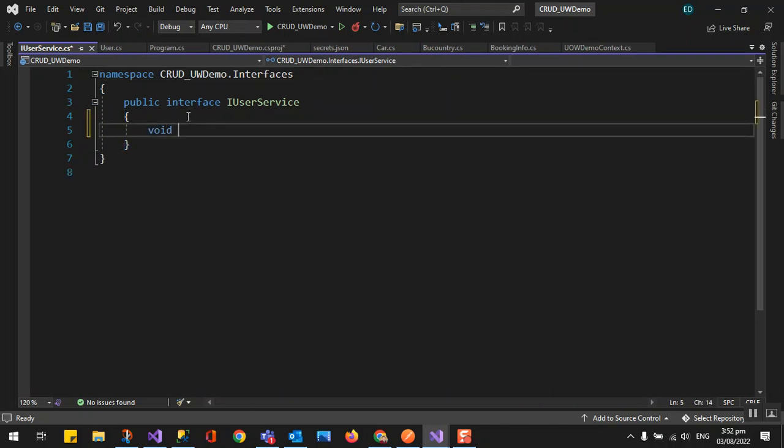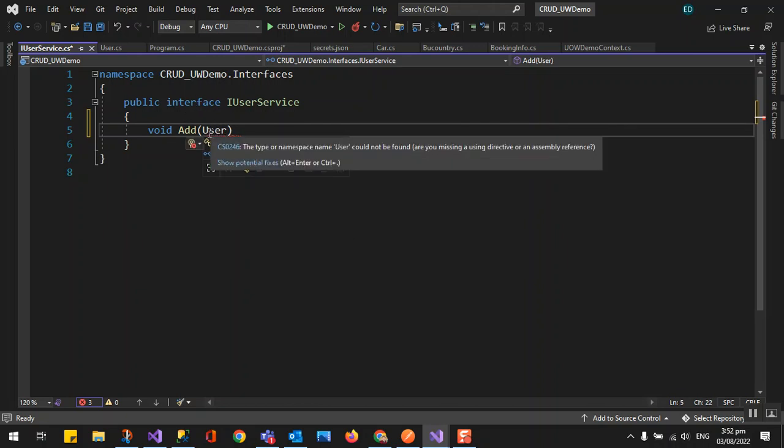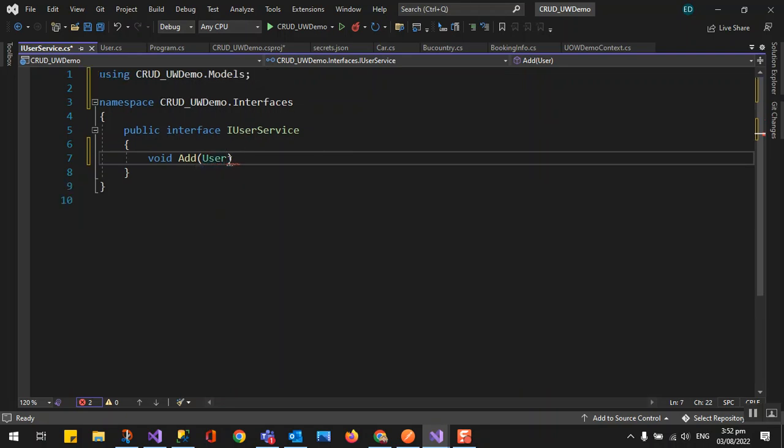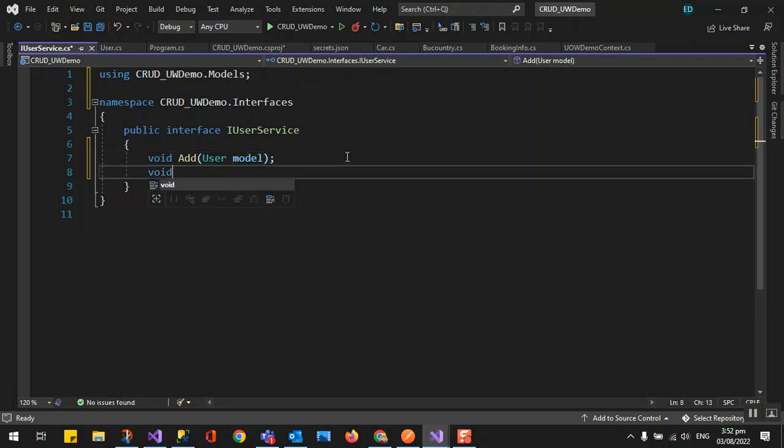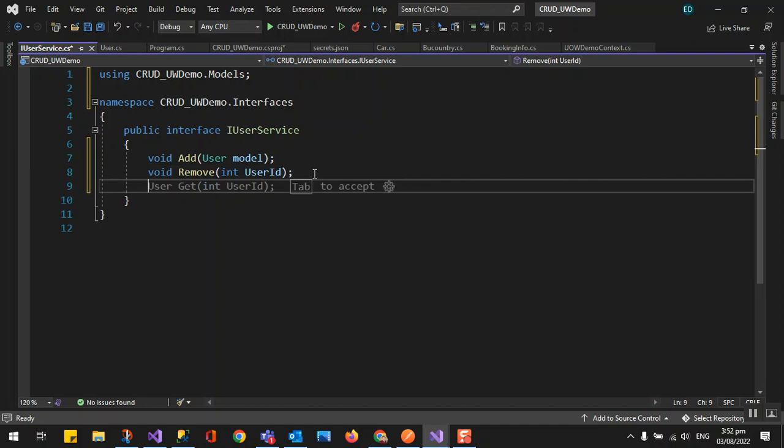So we'll have void Add of type User. The variable is just model. And we'll have void Remove user. Of course this will be an integer, it's the user ID. We pass the user ID and then we can remove.